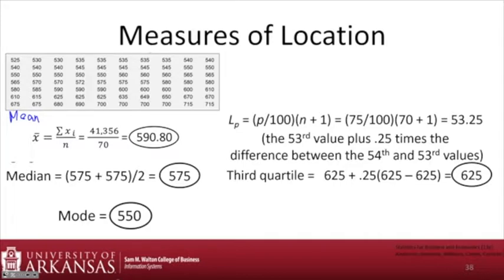Okay. But to actually do it, you figure out what percentile you want, you divide it by 100 to make it work. You take your sample size plus 1, you multiply those two things together, and that's going to give you the location. So we're going to have to go find, in this case, the 53rd value. Once we find it, then we're going to find the 54th. We're going to take a look, because it isn't just the 53rd. You've got to take a little bit extra to find the exact percentile. It's a little complicated. It's not hard. Just not a lot of fun. And that's assuming that you have all of your data listed in ascending order.